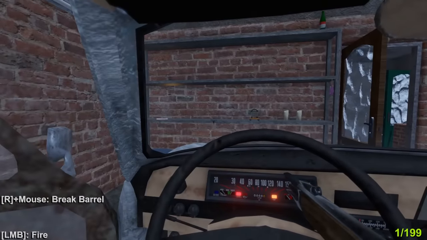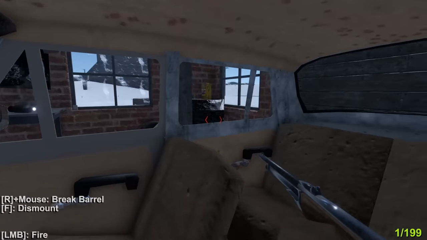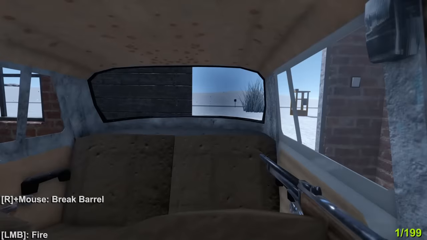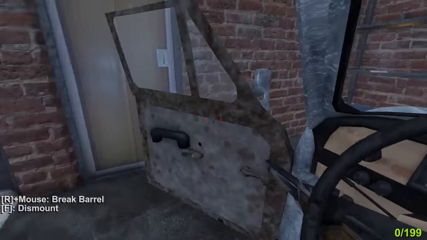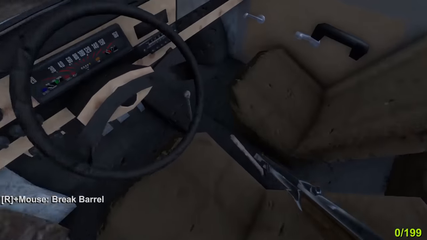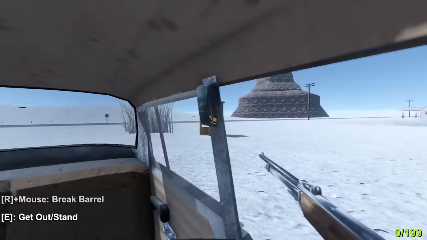Okay, crank it up. We don't have time for fuel yet. Okay, back it up. Uh-oh. Did I seriously not open the other door? Why won't it push that? Oh, I just fired at the door. You know, it's fine. Get out. Why did I do this? Okay, it's fine. We're moving.